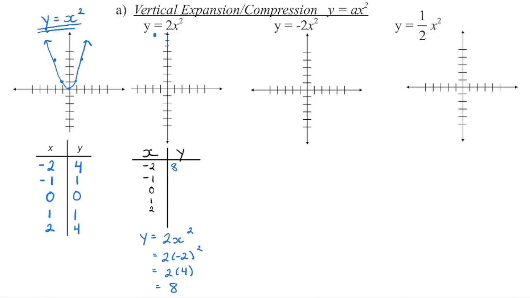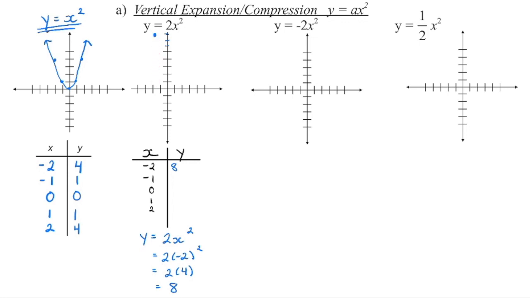All right, so in our first one, y equals 2x squared, I'm going to take my function and substitute in a -2 in the place of x. -2 squared is +4. +4 times 2 is 8. So when x is -2, y is 8. So we've gone ahead, x is -2, and then we've gone up 1, 2, 3, 4, 5, 6, 7, 8, and there is our first coordinate point.